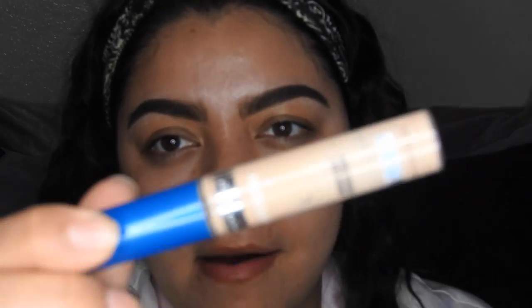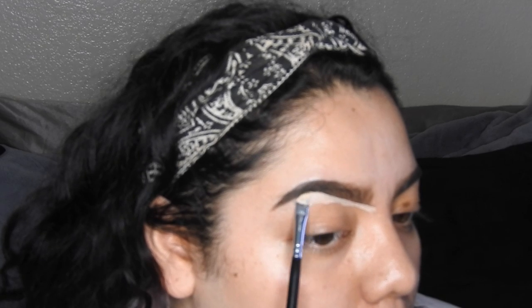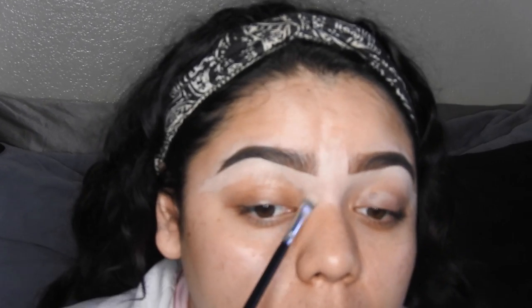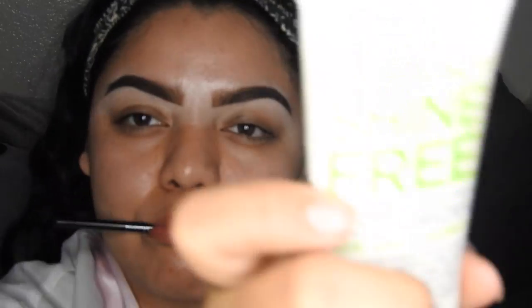Okay, so then I carve them out on the top. I'm just defining them today. I'm going for a more defined brow, and I'm just feathering out in the front. And I'm taking the Better Skin Concealer and just cleaning it up with a flat brush on the top. Dang, girl, look at those brows.